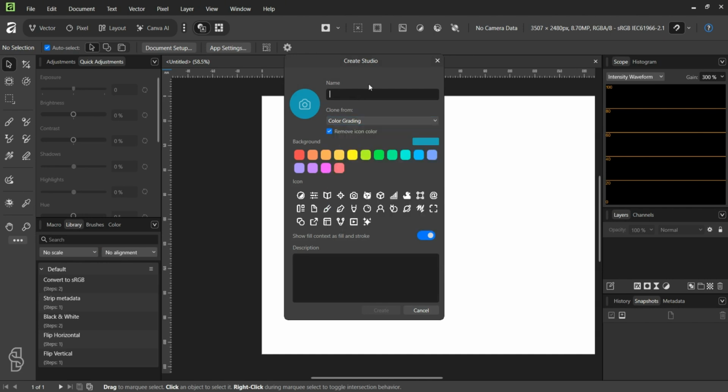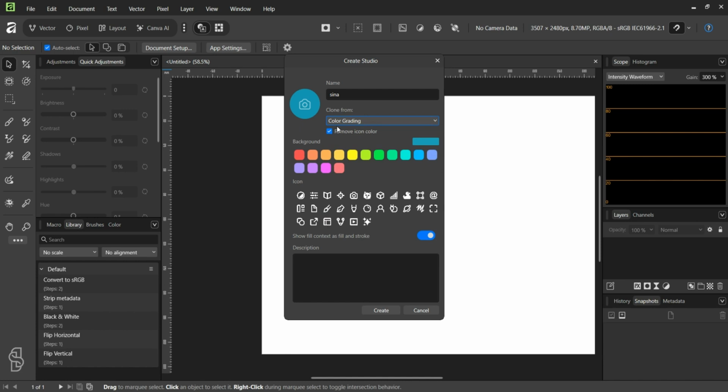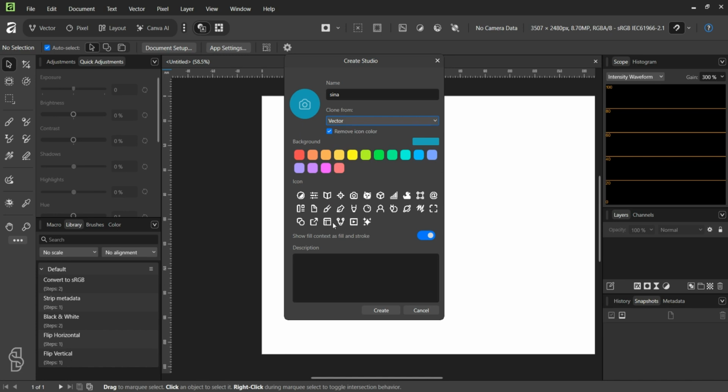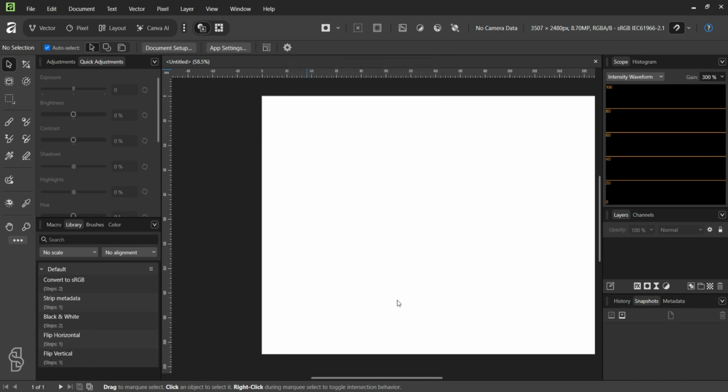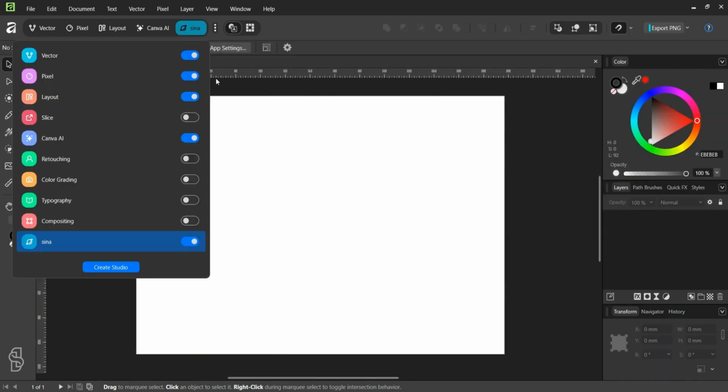Also, when you click on Create Studio, you can create a new studio for yourself. For example, I'll type Orhan Studio here. Later, I can come back and choose what I want to use it for and pick my interface, vector or pixel. After selecting these, I can customize it. I said vector, then I came back and changed the image. I turned it purple. You can also add an icon at the bottom. I really like this space icon here. After that, when you hit create, you basically set up your own studio. For now, I'll just close this part, guys.